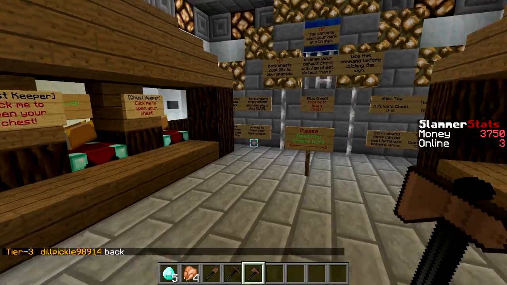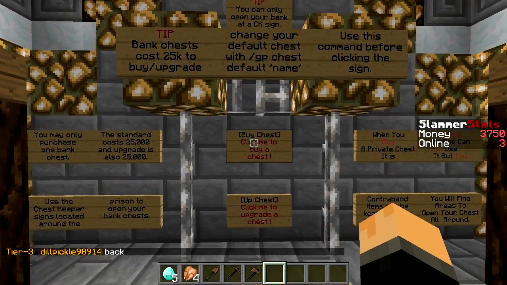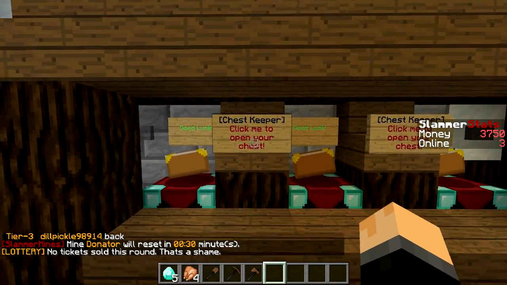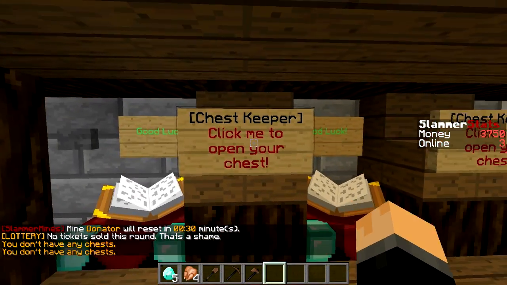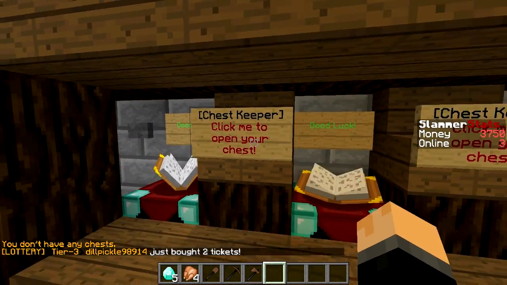And this is just an RPG style bank. You'll buy a chest for $25,000, and you can upgrade it to a double chest for another $25,000, and you'll be able to right click this and have one. I don't have one right now, and then you'll be able to access this from any tier. Every tier has its own bank, and you can access your bank chest and everything like that.